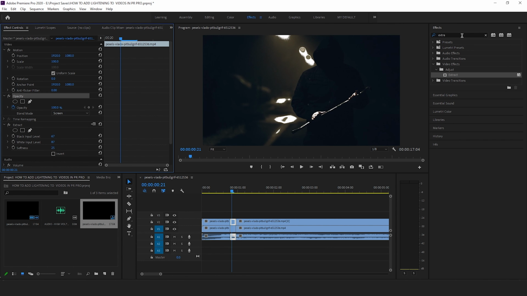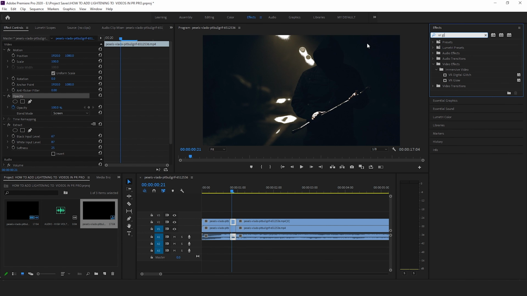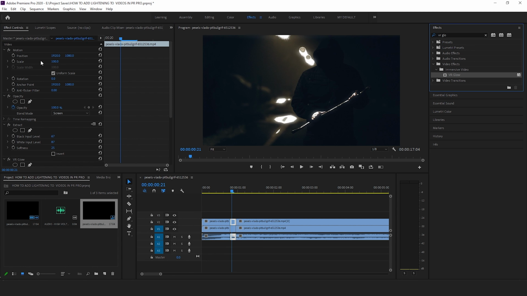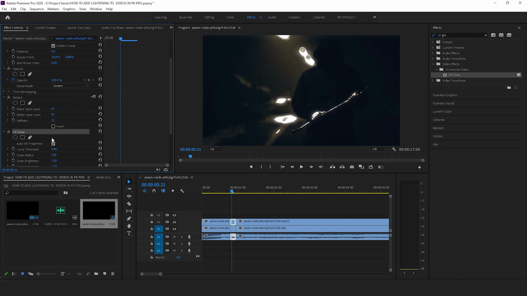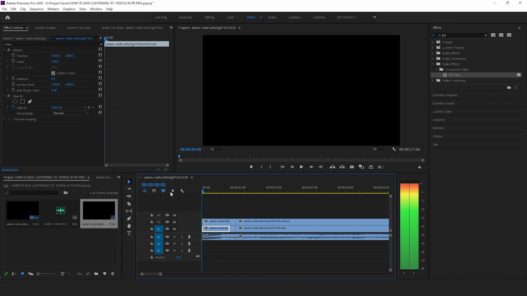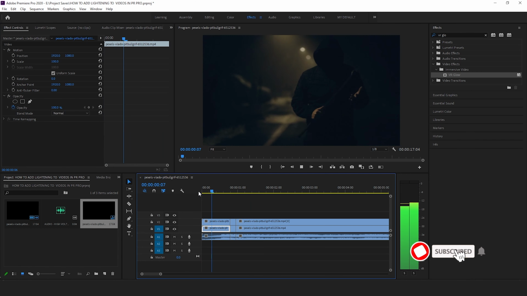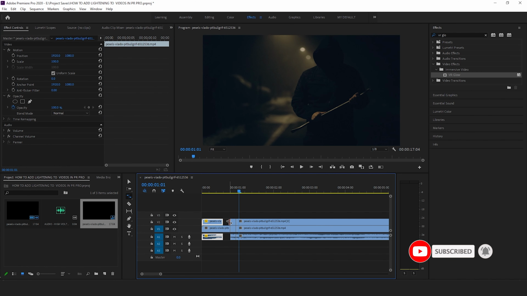Once done, go to the effects and search for another effect called VR Glow. Drag and drop it onto the top video clip again. Go to the effects control, click on the VR Glow and change the glow radius to 300 and the glow brightness to 10. Well, let's play and watch the video together. This is actually fairly quick. You can always extend it or shorten it by using the rolling edit.